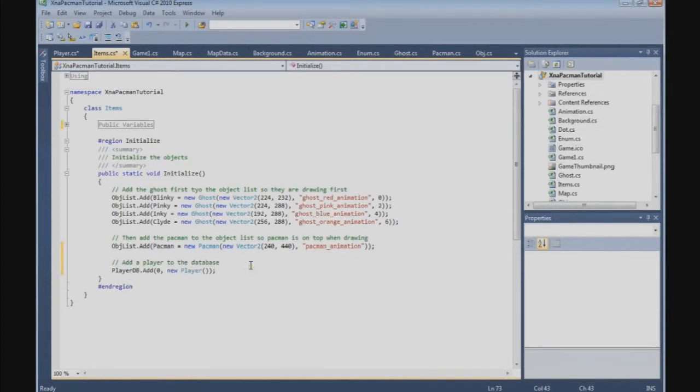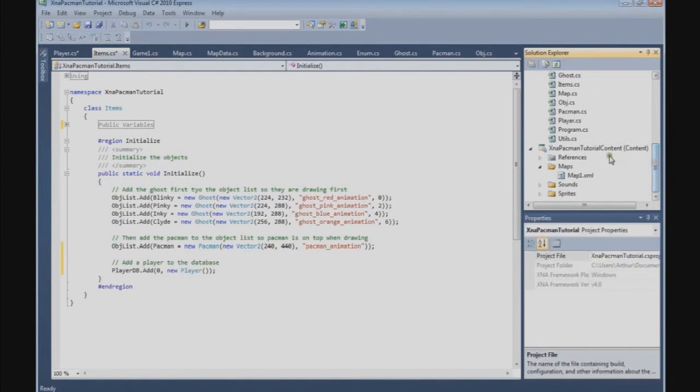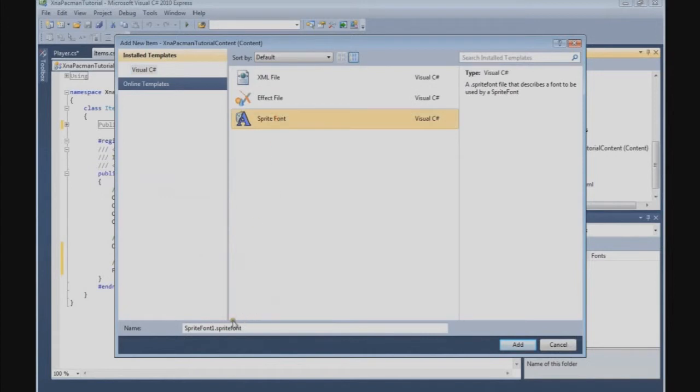We're going to create a HUD font, and therefore we need to go to our content project folder of the Pacman game, and we're going to add a new folder. So right click, add a new folder, and we call it the fonts folder. Now we're going to right click the fonts folder, and add a new item, a sprite font, and we call it HUD font.